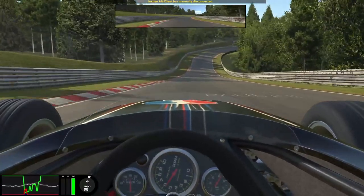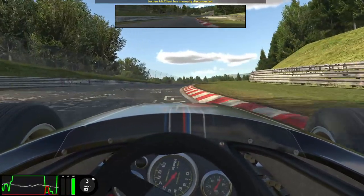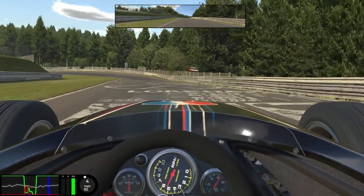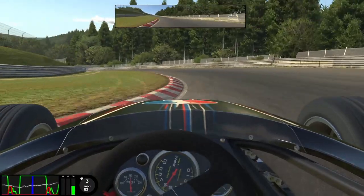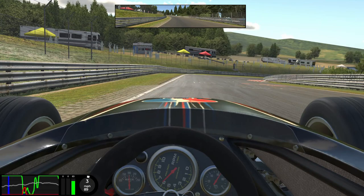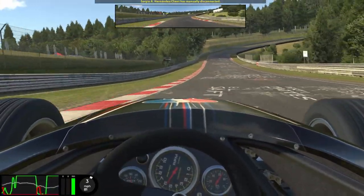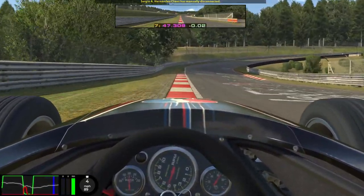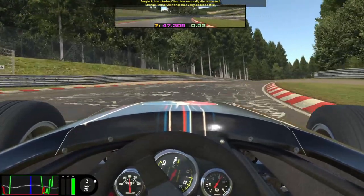The corners come on thick and fast now — immediately into the braking for the next turns. Use the kerb as a marker, drop it down to third, and keep the power applied to stable the car. This is another corner where turning in early will help you out a lot. At the top of the crest you shift to fourth, then using the graffiti to find my bearings, I brake and downshift for the left hander. Similarly to the corner before, you want to keep it as tight as you can to line yourself up for the next turn. Flick the car to the right, downshift and cover the brake as this kerbing vanishes, then use the throttle to balance the car before going full power. You can use a lot of the runoff on corner exit. At the end of the kerb, flick the car in, downshift and brake — using the throttle to control the car. If you're brave, you can use the kerb on exit too.